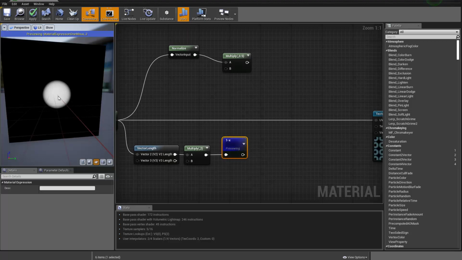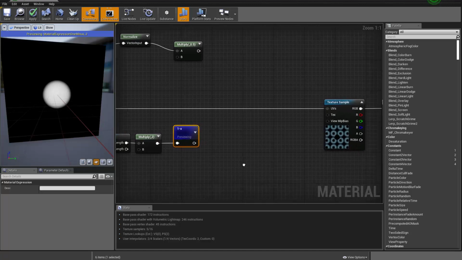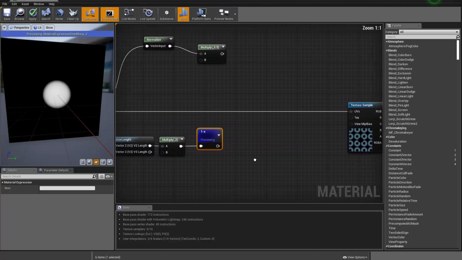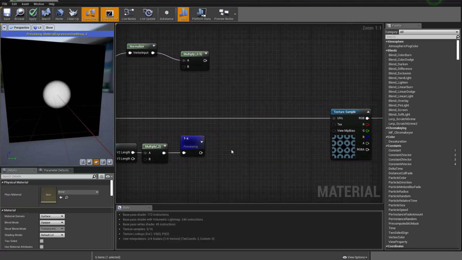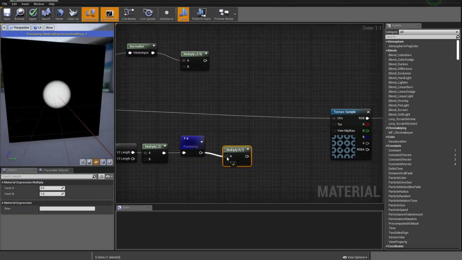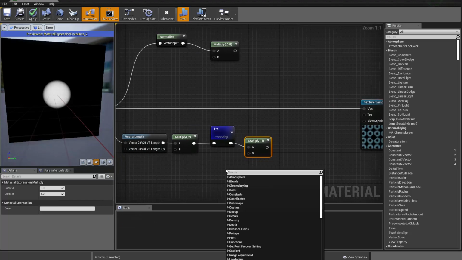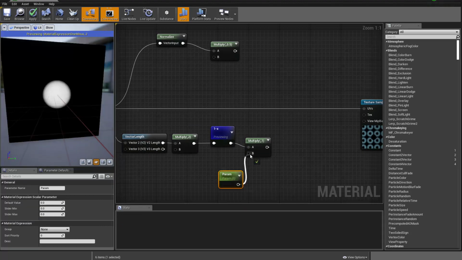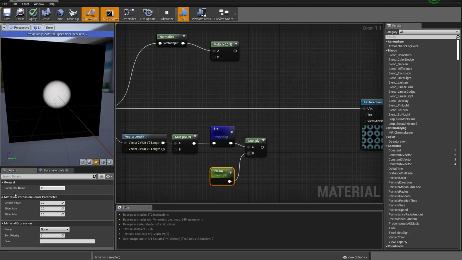This is going to be the gradient from the center to the edge. The center is going to be 1, the edge will be 0. The edge is going to be the very edge of the pupil texture we're reading. Okay. Right, in that particular case, I'm going to try to multiply that value by a scalar value as a parameter, and this one is going to be the pupil scale.